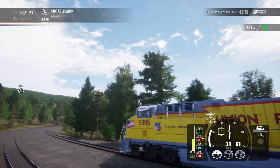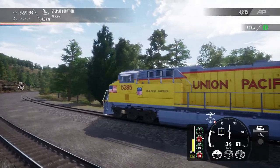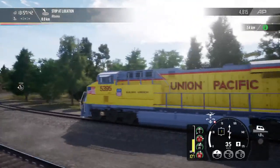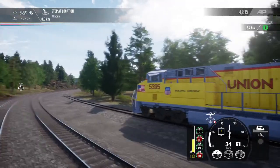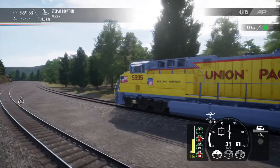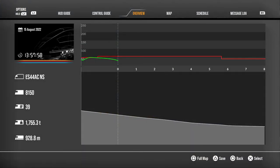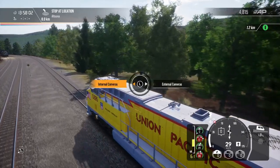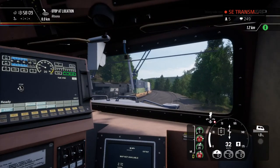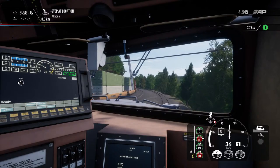Yeah, I'm sure I will revisit all of my units one by one during streams and so on, and I will recreate each one of them where I should and where I'll be able to, because some of my units are 100% done, and you can find rust on them and this kind of stuff. Oh, not this one. You can find rust, dirt. Those are the 100% finished units, where you can add dirt and rust. That means you are done with the livery itself and you can play with these kinds of things.